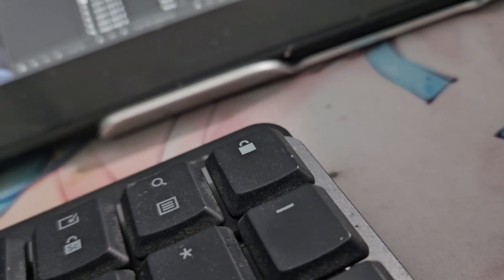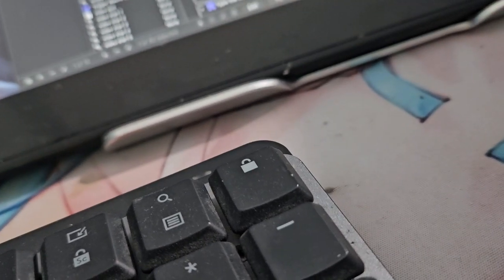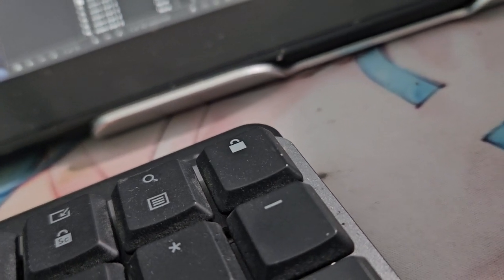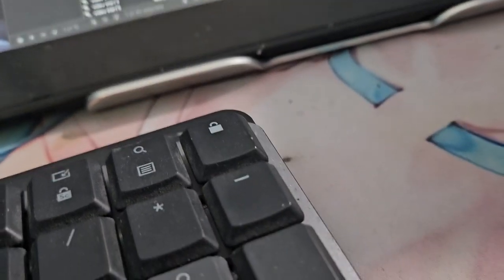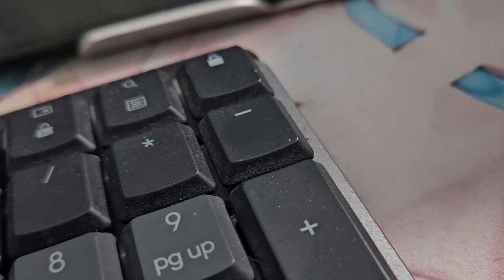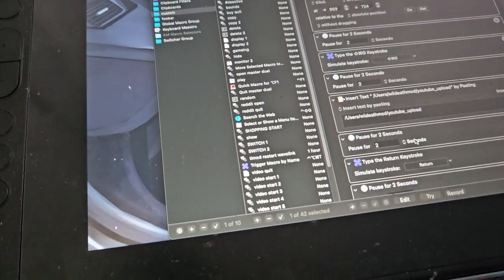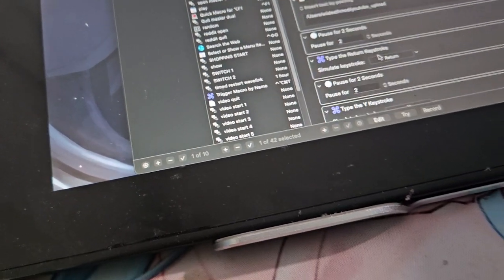Then it presses Shift Command G, which does the search function. Then it enters the YouTube upload user name, and from there it hits return.